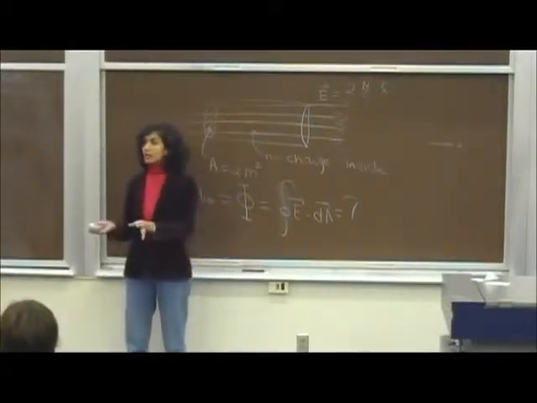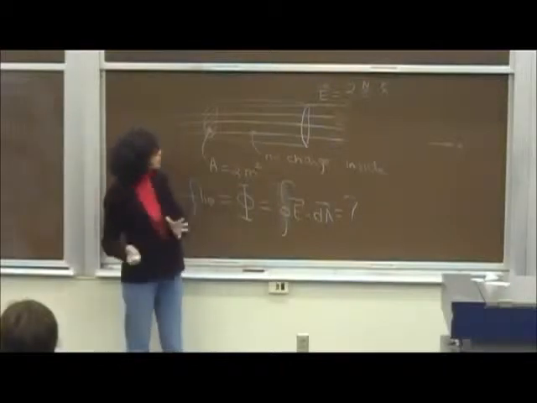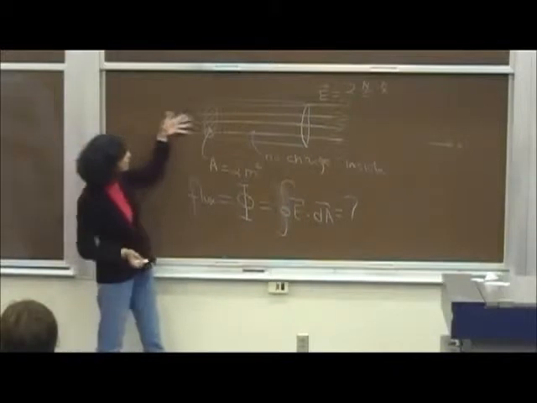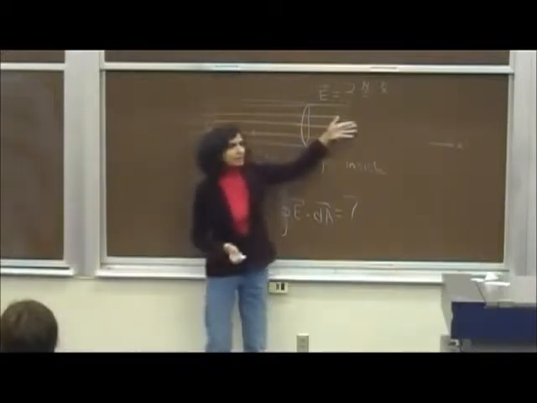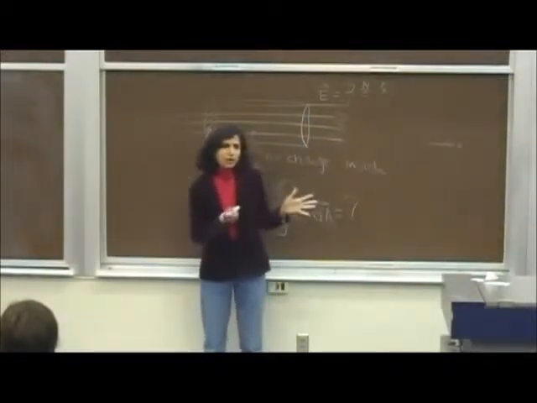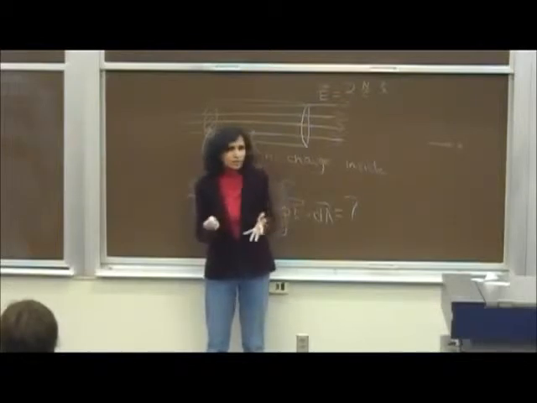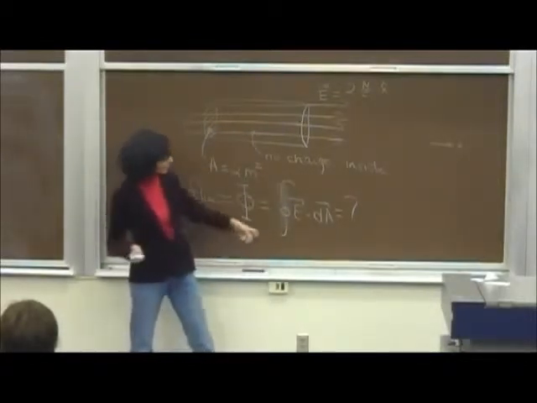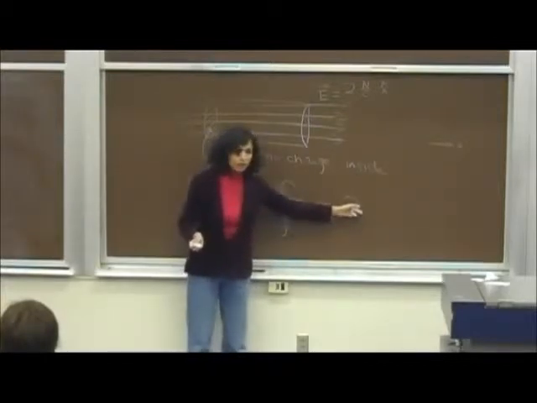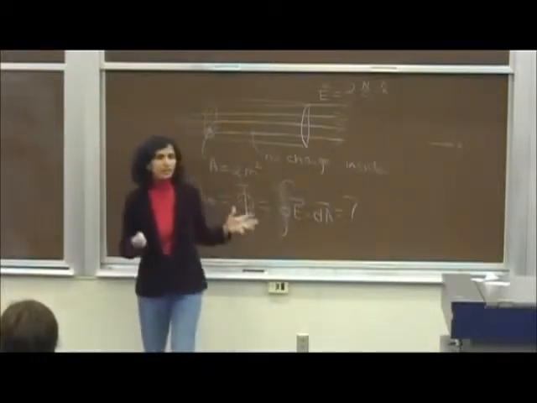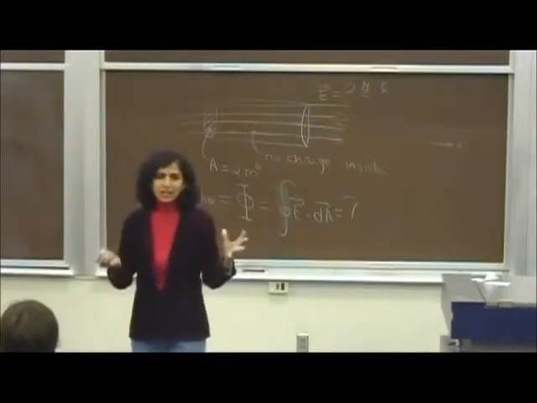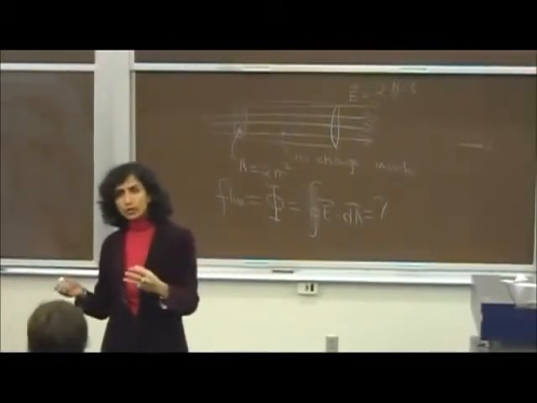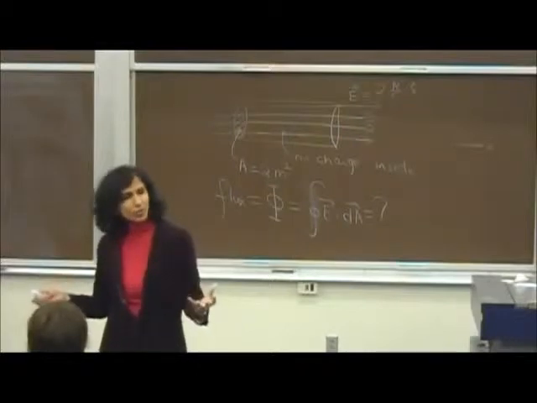And her explanation was really beautiful because what she is saying is, look, if you look at the physical picture, you can see as many field lines are going in as they are coming out. So there's no net field lines going in or out. Isn't that what Gauss's law says? Gauss's law says only when there is Q enclosed will you have a net flux, because net flux is a measure of whether there is a net number of field lines going out of a closed surface or going into a closed surface, right? When you're talking about flux through a closed surface.